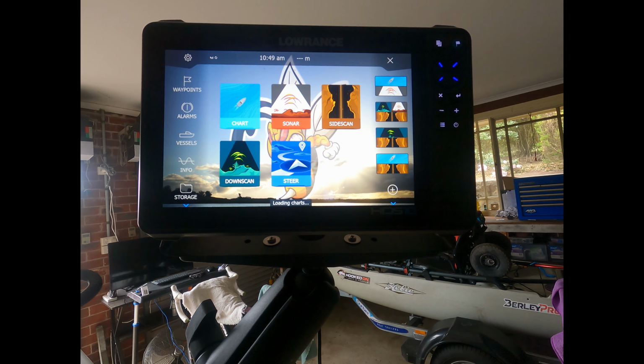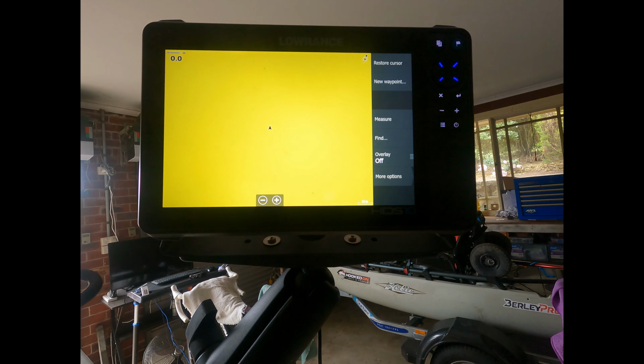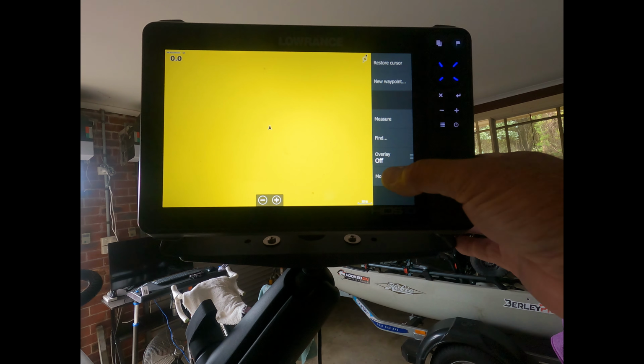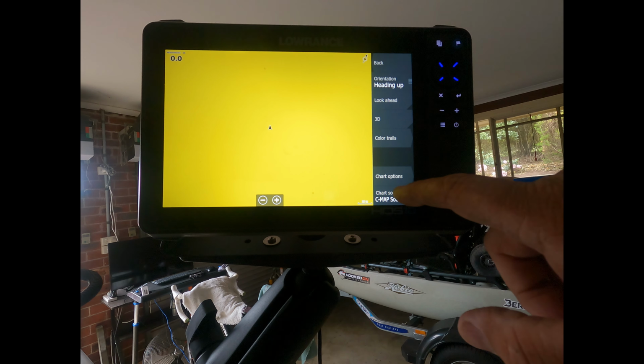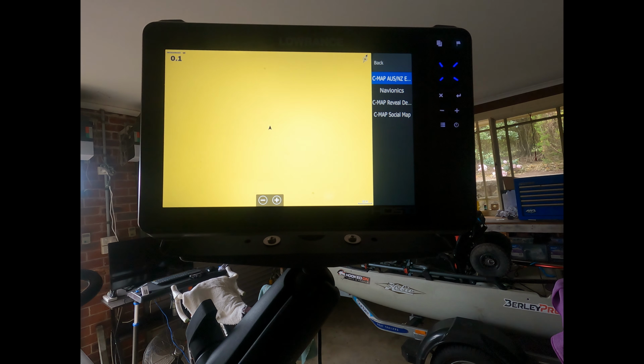Okay, once that's in there, it'll load the charts. And to be able to see these charts, we simply go to our chart page, more options, and I'll pick CMap Oz so that I can actually find where we've got our new map, so I can take you straight to it.